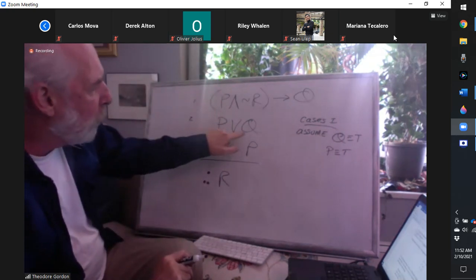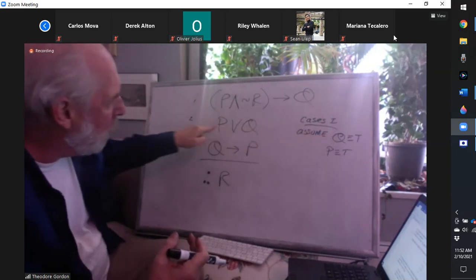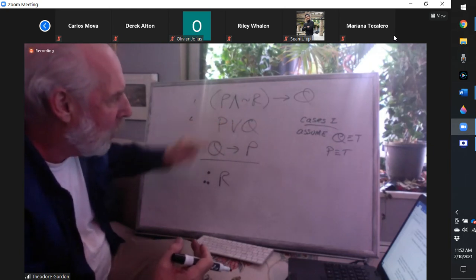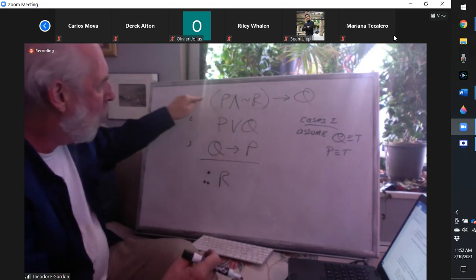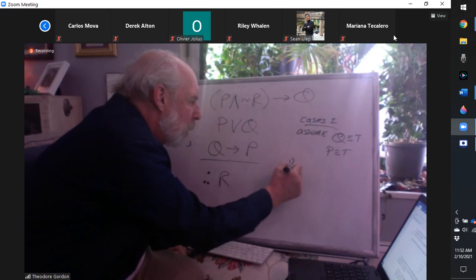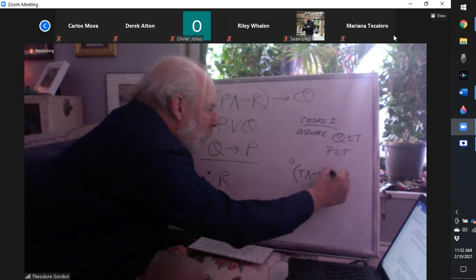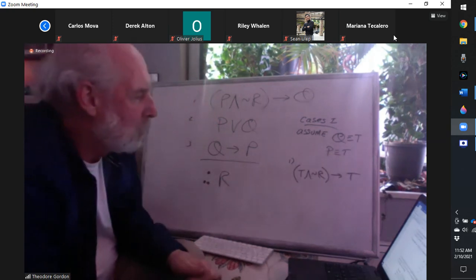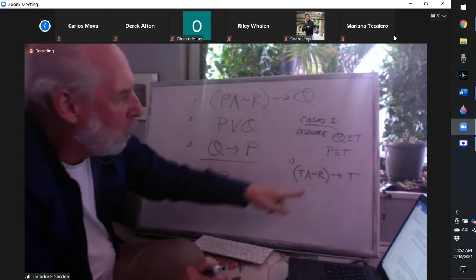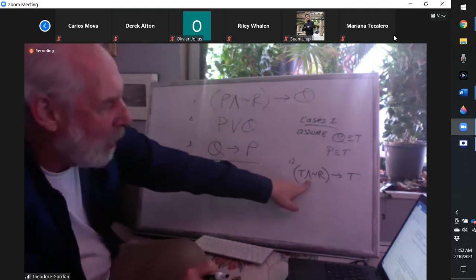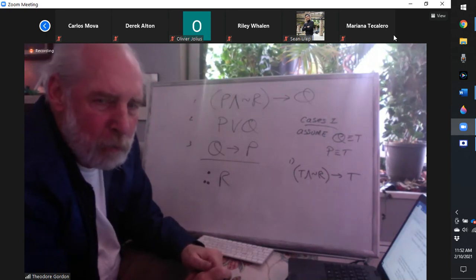So this says true or true. Okay, that's consistent. My assumption about Q being true doesn't violate whether this is true or not. So now we can go back up to here. If P is true, so now we go up to premise 1, and now we have true and not R, therefore true. All right, so P is true and Q is true. Can we make any assumption about here? Well, here's an and statement, but did we just hit a roadblock?